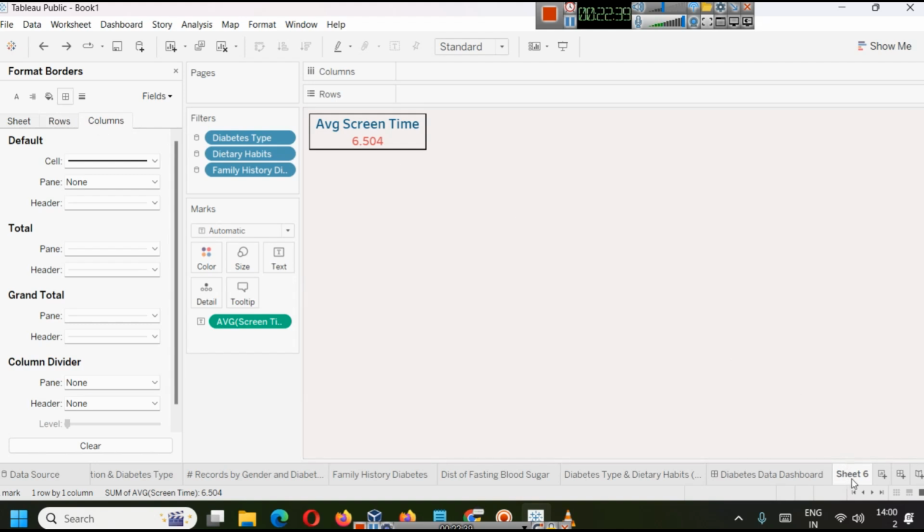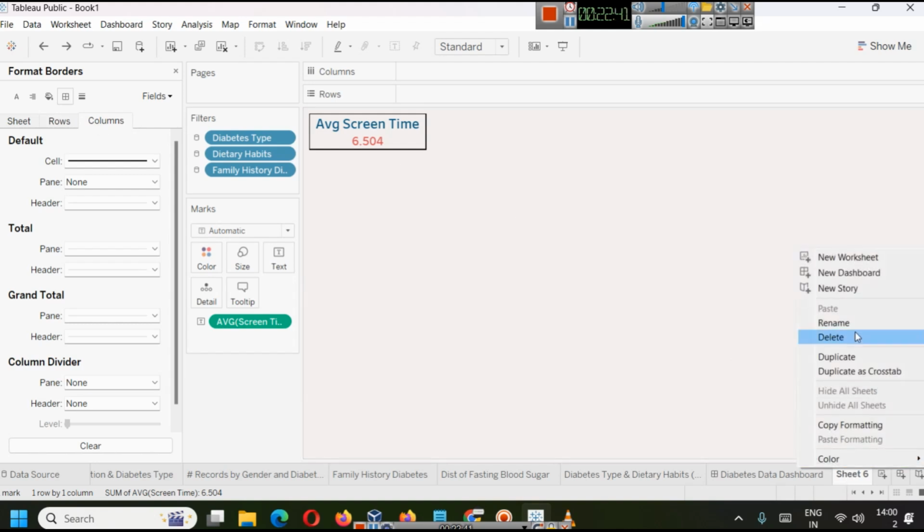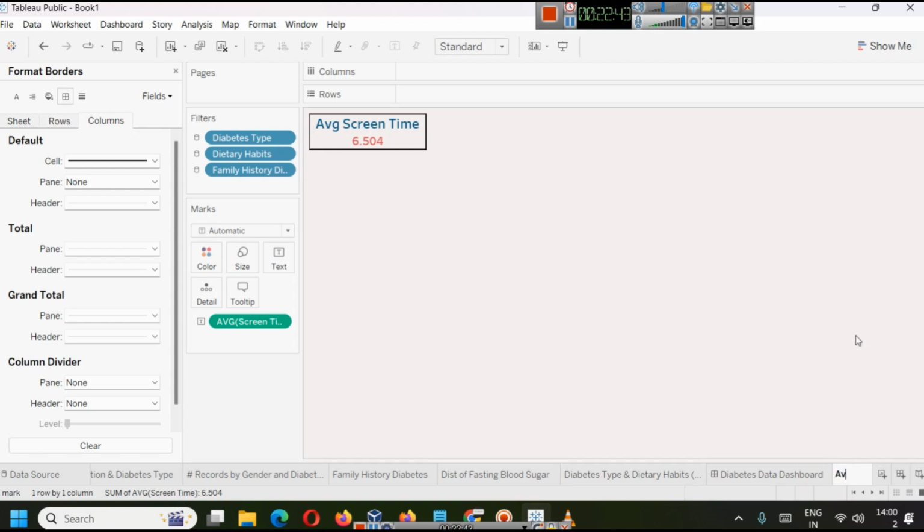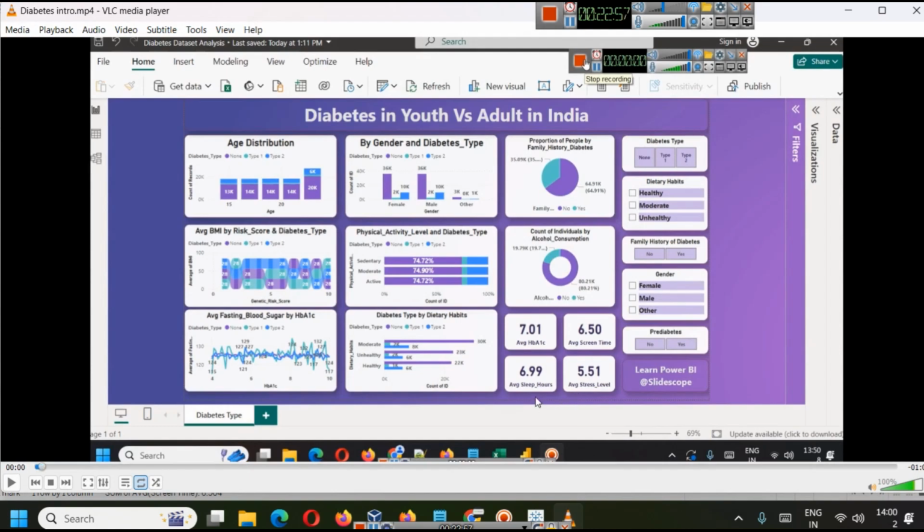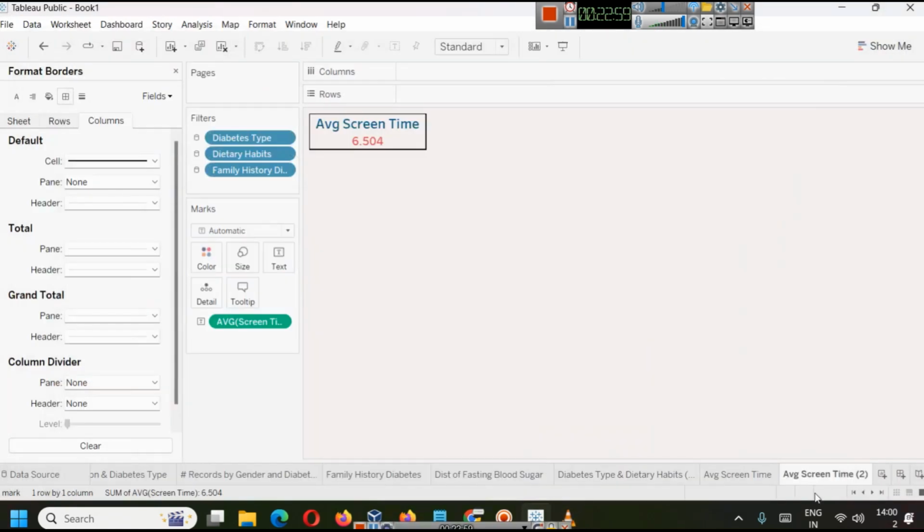This thing here is average screen time. So we are writing it as average screen time. Let's put it here. And similarly, we can duplicate it. Let's duplicate. And here, let's say we want to put average sleep hours. So this is a way to create this type of cards.